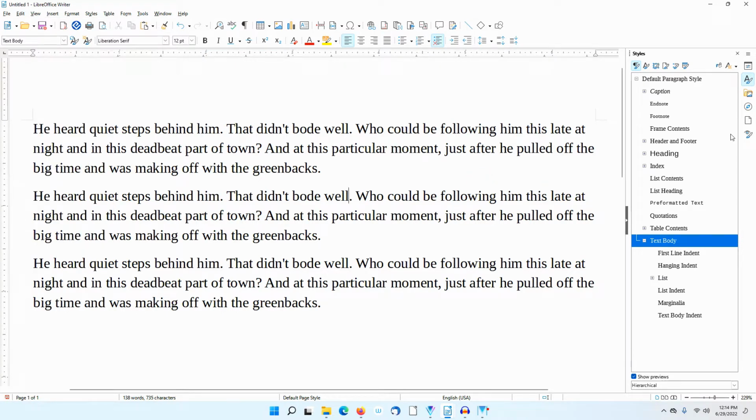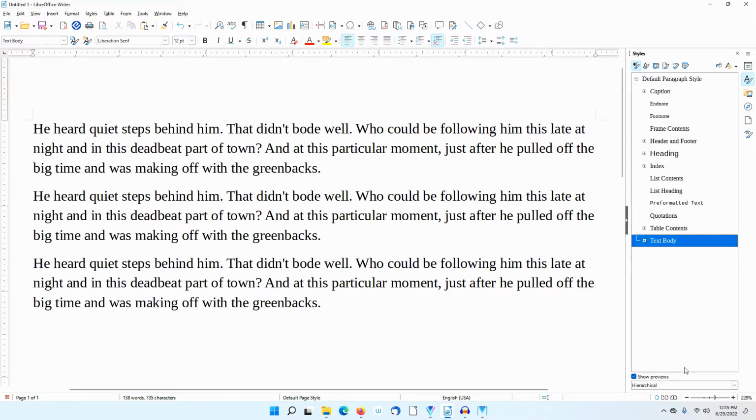With the sidebar open, be sure the Styles icon along the right edge is highlighted. That's the icon with the letter A and the paintbrush. When that icon is highlighted, the Styles deck is opened. There are several icons along the top of the Styles deck. The first 6 are used to display 6 different types of styles: paragraph styles, character styles, frame styles, page styles, list styles, table styles. In this video, I will be using the paragraph styles area.